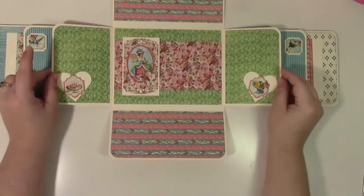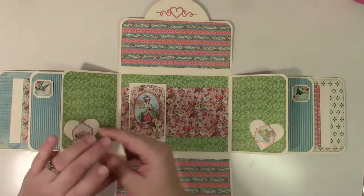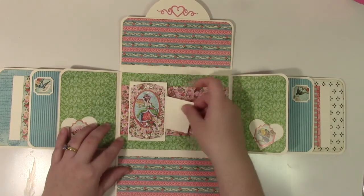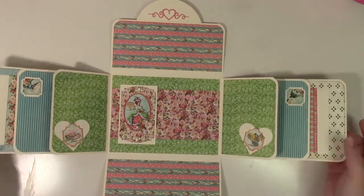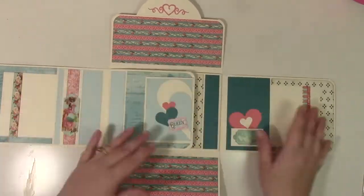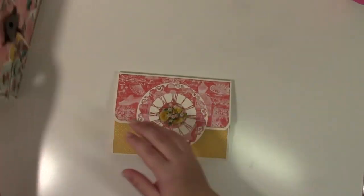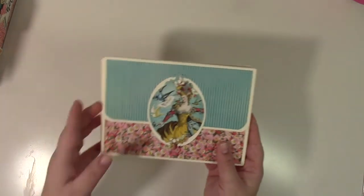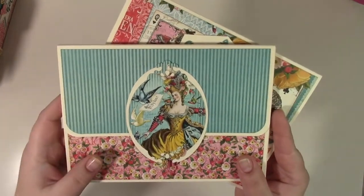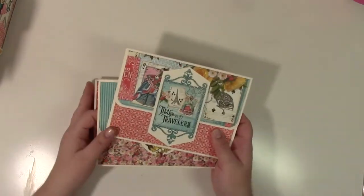All right, this is my finished page. So I attached my hearts, but I left it open, so you can put a tag or picture behind, and then I left this one open too. So that is it for the project. And then you can make two more. Oops, wrong one. I just did the front covers of both of those. So I took a die cut piece and then just put a backing on it. And then added. So that is it.